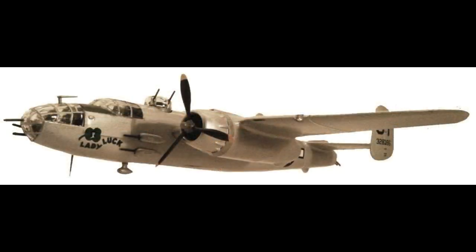Well, there you have it. This old kit, despite its misgivings and old mold technology, still looks good if you're willing to apply some elbow grease and get the job done with a lot of patience. As it hangs from the ceiling, it's really looking good, and it'll make a great diorama if you want to put an opponent's plane in front of it and show it some action. If I were you, I would consider one of these because of the price point and put it on my shelf.